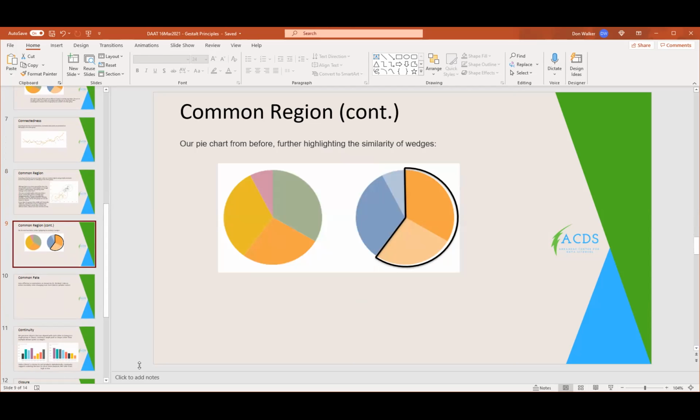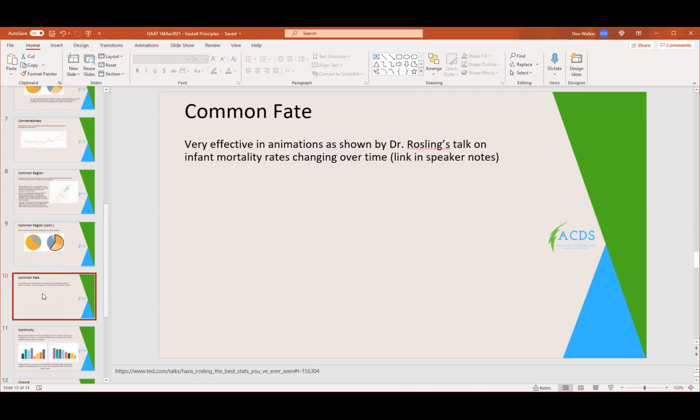Common fate is harder. That's the next one. Bill Shander talked about this one very briefly in Dr. Rosling's, that's the Swedish gentleman that was so effective at showing the movement, not physical movement of countries, but the movement of the data. Remember, in infant mortality, the upper right corner in our view was bad: undeveloped, high birth rate, high infant mortality. You don't want to be in the upper right corner. You want to be down in the lower left corner.